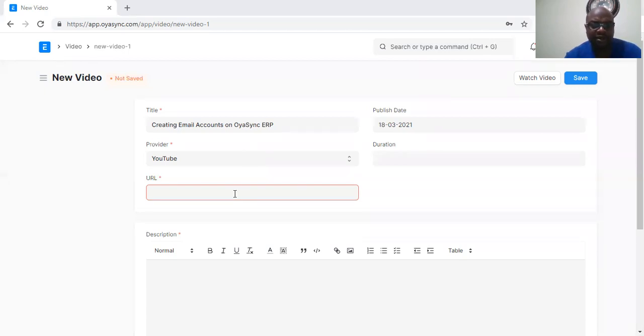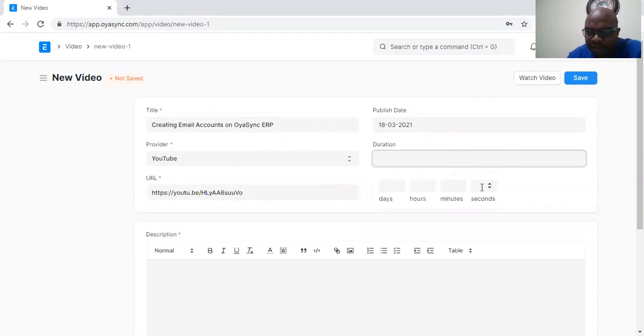Put a link here. Duration is 10 minutes 33 seconds. That's about, 10 minutes is 600 seconds, so 612 seconds. Okay, approximately. And description, same thing.